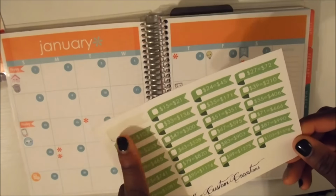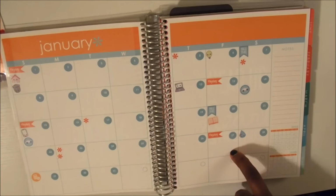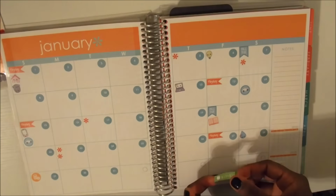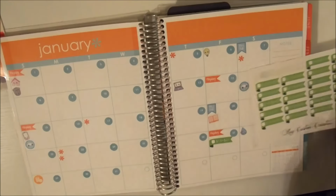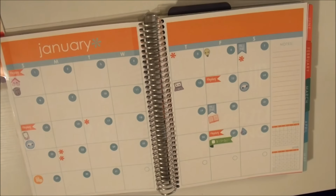So I'm just going to put the second one down here on the second payday. That will be the last payday of the month for us, just to put that money aside. And then in February, I'll start with it at the top, so on my first payday is when we'll start that. And this isn't really for anything specific. It's just kind of a fun thing just because I have these. So may as well use them, and we can put some extra money aside. And that doesn't hurt ever. We can use that for an extra payment or something.